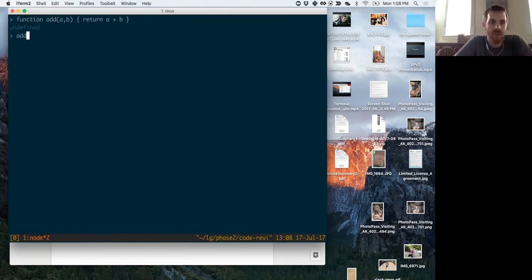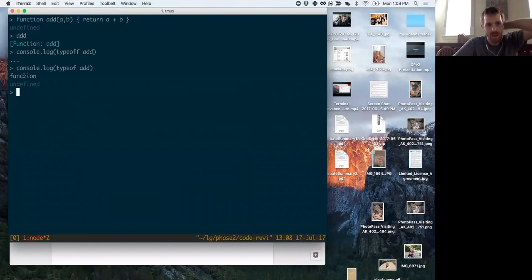And if I look at that add function in the console, if I just type it in, the console will tell me that this thing I named add is a function. If I type typeof add, you have to spell things right or it's going to get really mad at you. So typeof add is a function. You see I'm doing typeof add just like I could do typeof 3 to get number. It's just another value. So here I'm not calling add, I'm passing add to typeof and then logging out the result.